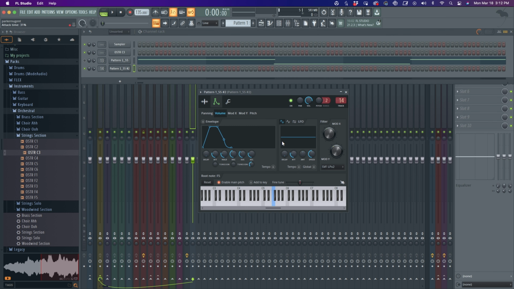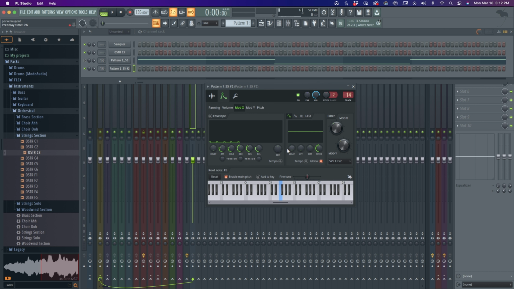And we'll change the filter behavior. So maybe what we want to do is just have one envelope that shoots it up one time. We don't want it to continuously have movement. We just want one piece of movement right at the start. So now it's going to sound something like this.